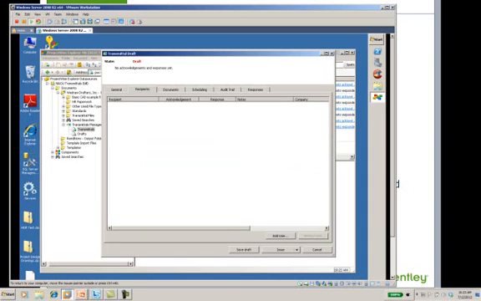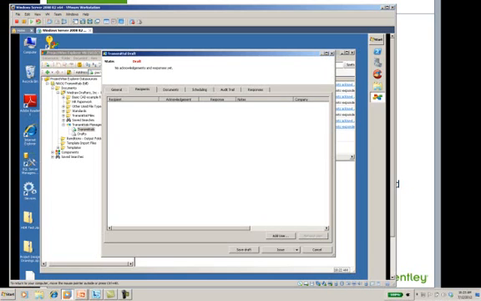Next, we have the recipients. Who's actually going to receive the transmittal? Now, we haven't really talked about the receiving of a transmittal. What's going to happen there is the recipients on the other end are actually going to a transmittal portal, which is a secure portal in a DMZ. The user is going to log into that portal and actually download the transmittal. And we'll get to that in a little while.